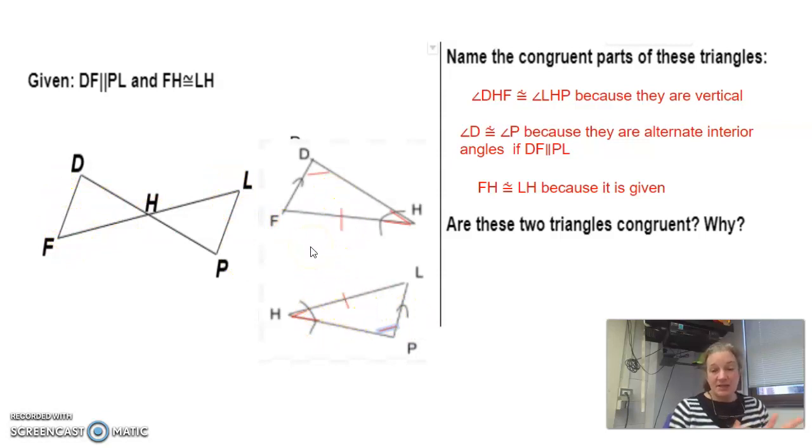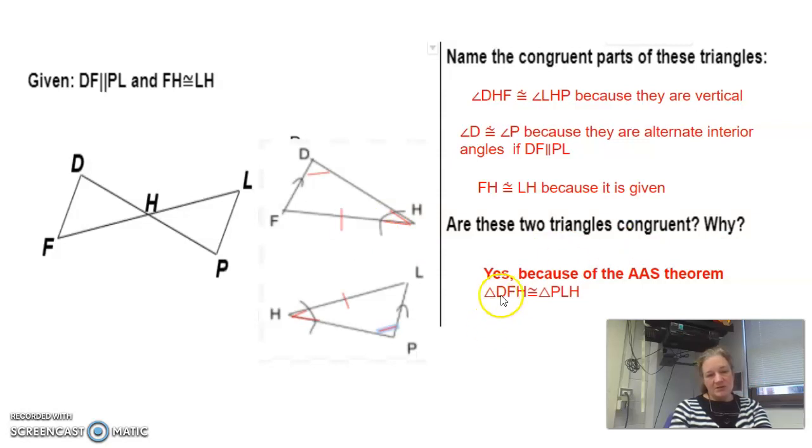Mark your triangles. Take the information you're given and mark up your triangles. You've got to do that. It's going to get confusing if you don't. Now I'm looking at this, and I have an angle and I have a side. I do not say angle and then go all the way around to the side. If it's going to be angle, side, angle, the side has to be between my two angles. If my angle is here and my angle is here, my side would have had to be here. So it's not angle, side, angle. It's got to be angle, angle, side.